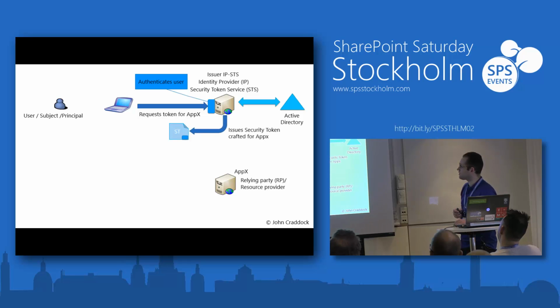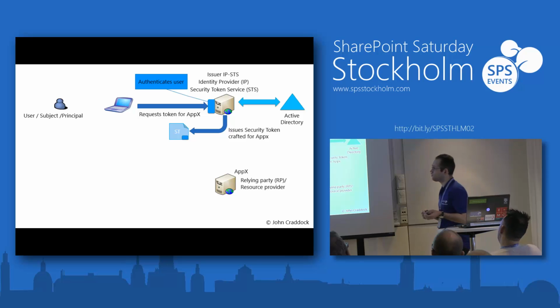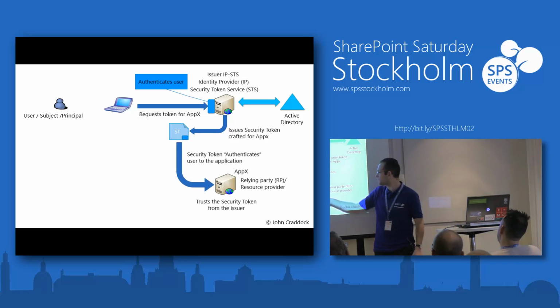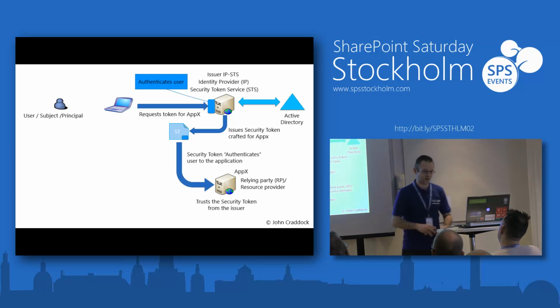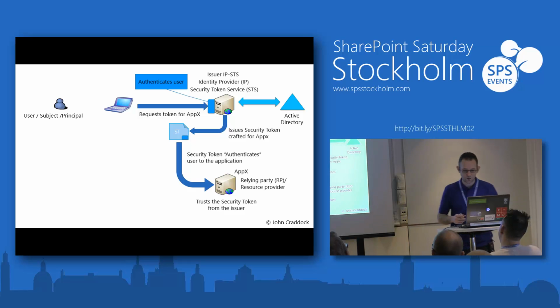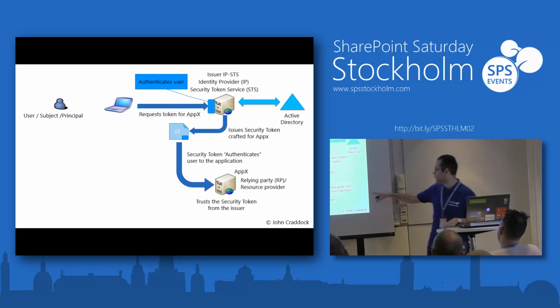Then this identity provider, ADFS, creates a security token. It puts all your claims in it, signs it, and then your browser, via a cookie, will send this token to SharePoint. SharePoint will accept the token and verify the signature. It's not really encrypted. Then, based on this token, it extracts your claims and makes the necessary authorization decisions.